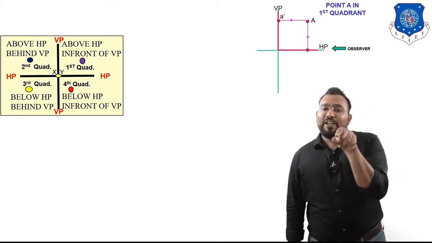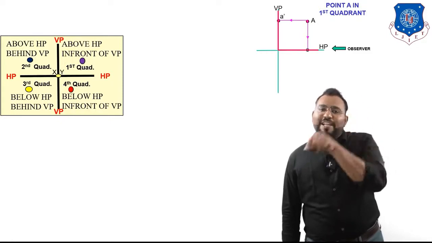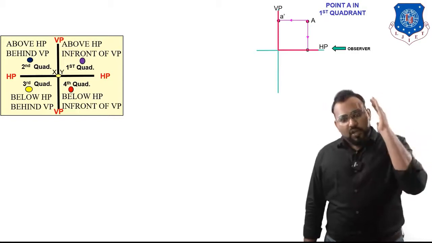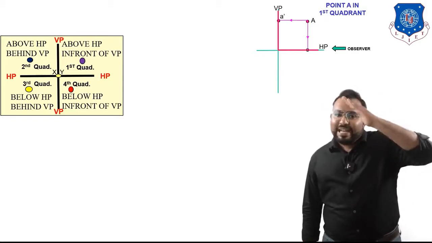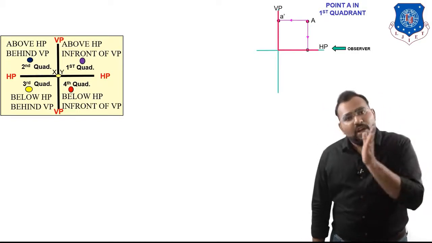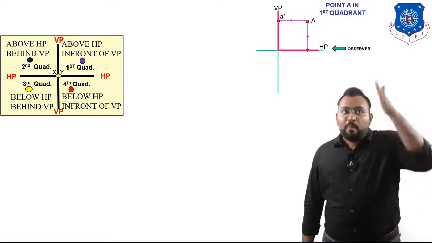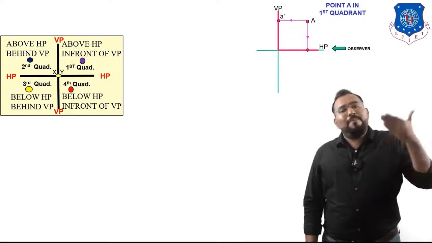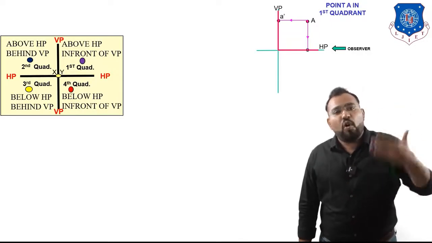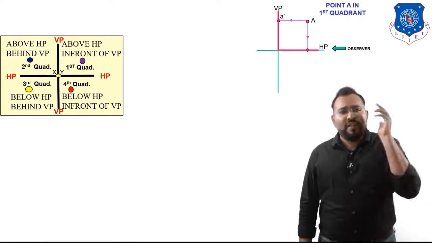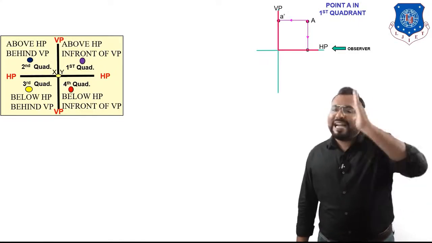But we have to rotate this plane because this top view is on HP. We know that we have to rotate the HP in any quadrant system by 90 degrees clockwise. Why are we doing this? We are doing this so that VP and HP both come in one single plane, so that it is easy to draw on a drawing sheet. That's why in any quadrant, we will give a rotation of HP by 90 degrees clockwise.